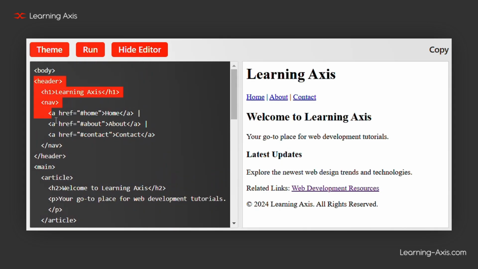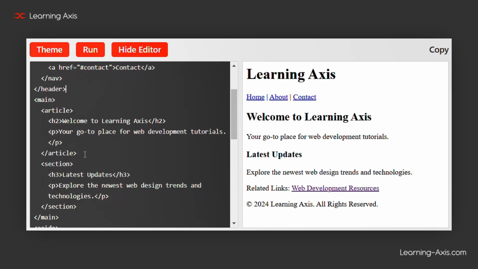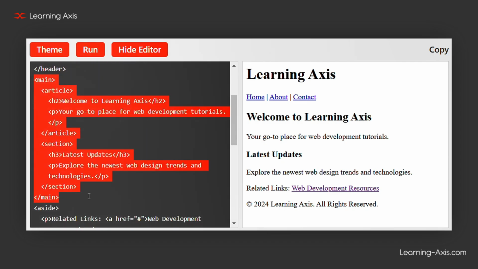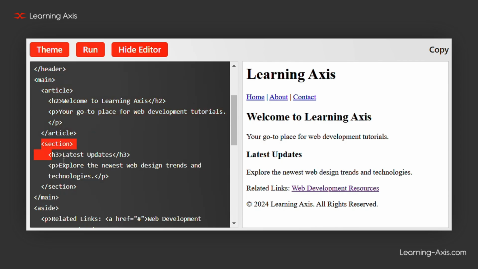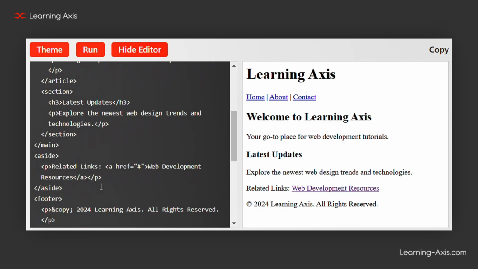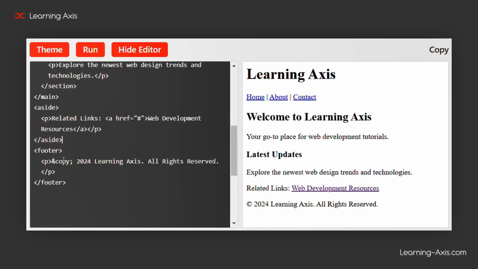In this example, the header contains the site's title and navigation links. The main holds the primary content, including an article with a welcome message and a section for updates. The aside offers related links. And the footer wraps up the page with copyright information.